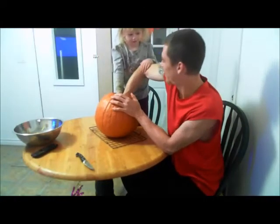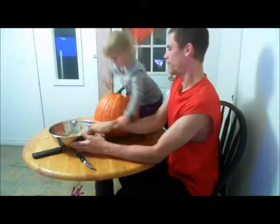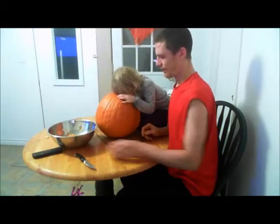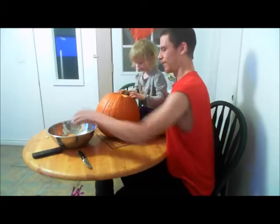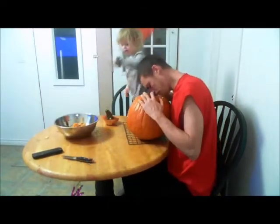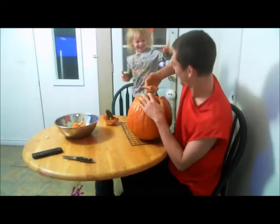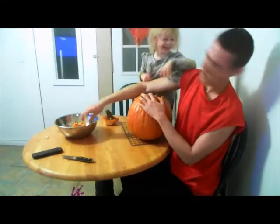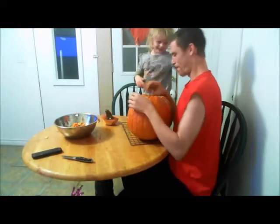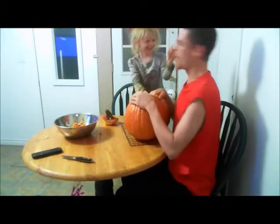Now let's get dirty. Oh, Daddy cut that hole way too small. Way too small? Yeah. What's that feel like in there? I like in there the pumpkin seeds. You like the pumpkin seeds and all the mushy mush? Put it all in here. No! No! No! Meow! Meow! Meow! Yucky! Right in my mouth!